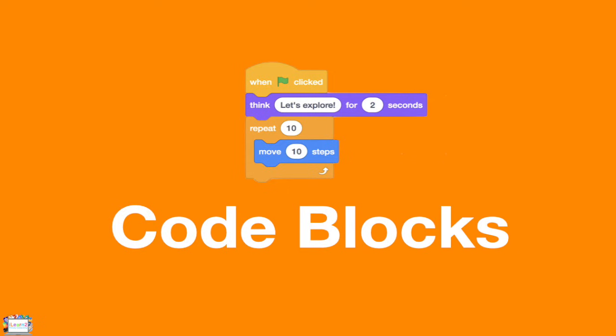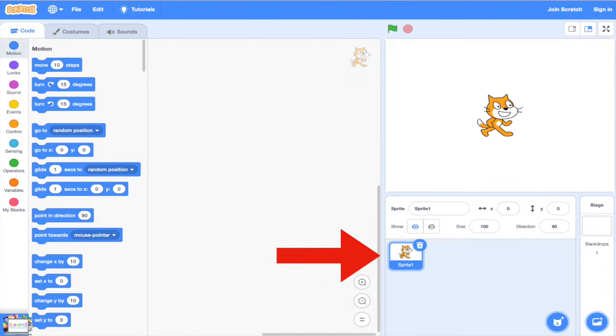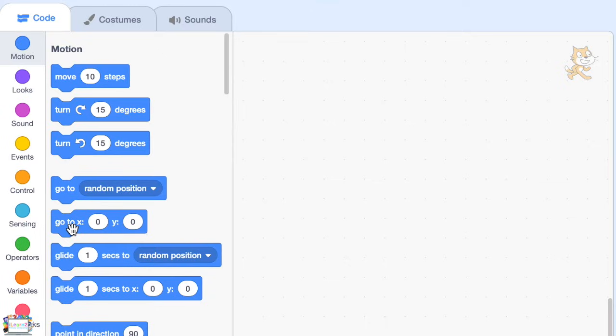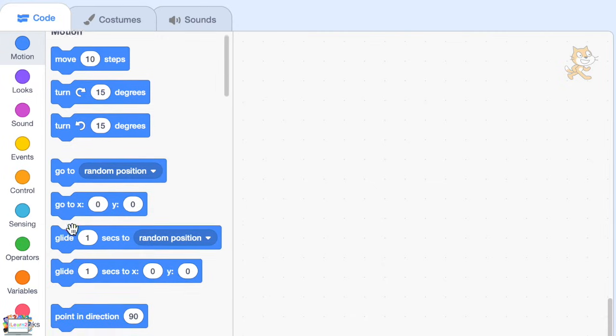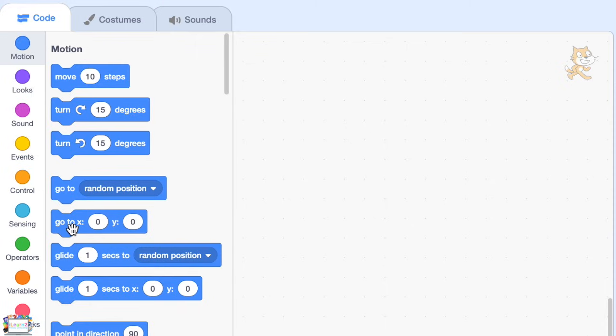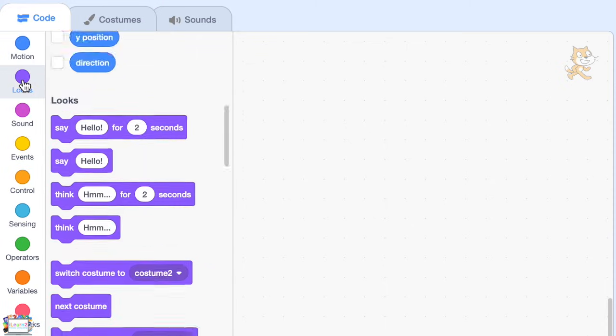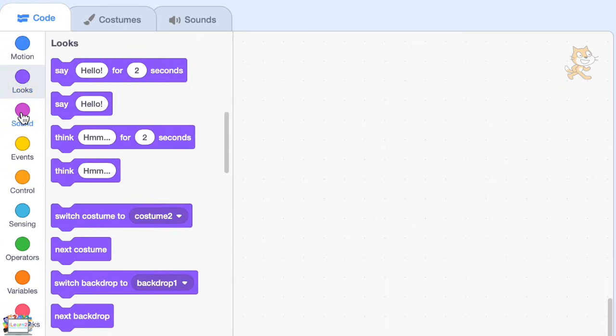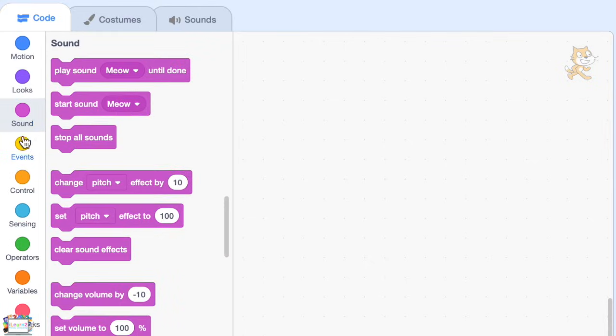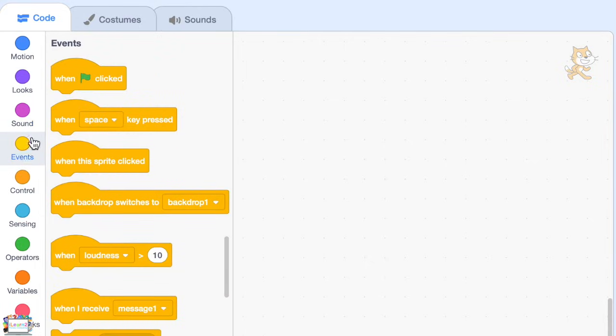The code blocks are used to program the sprites, and the most important thing to remember is that before adding code blocks, make sure you have selected the sprite that your code is being added to by making it blue. The code blocks are down the left-hand side and are divided into different categories by colour. For example, the blue blocks are all about moving the sprite, while the purple blocks are used to program its appearance. You can learn how to use the different code blocks in the activity packs on iLearn too.